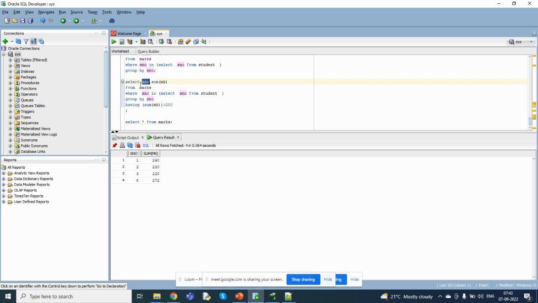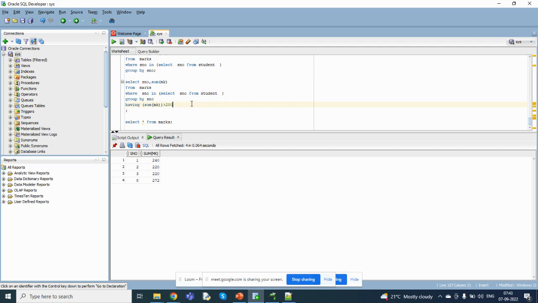For that I have written GROUP BY first, and made the aggregation with sum. The condition is: whoever's details I have in the student table, only for them. So I will add that in the filter clause. Next, another requirement is that the total sum should be more than 200. Simply I can write the HAVING clause.